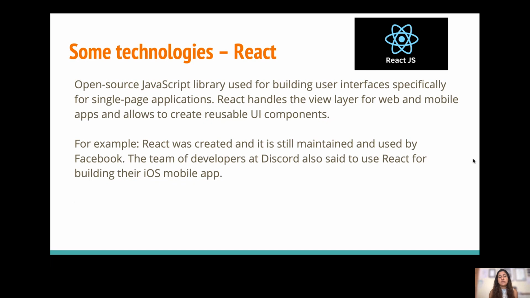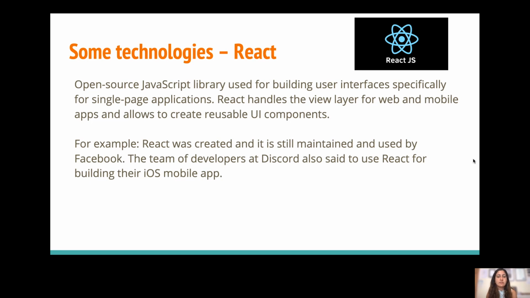We also look at React, which is a JavaScript library that is used to build user interfaces, mostly for single page applications. So it will be happening at the same time together with the asynchronous programming that we just talked about. And it handles the view layer, so the client side, what the user is seeing in the web page. And it can also be used for mobile applications, especially with React Native. And it allows us to create reusable UI components. And that's very useful when we are building maybe a complex application.